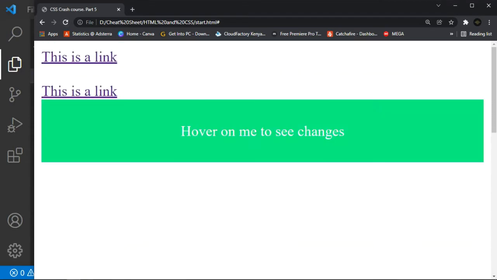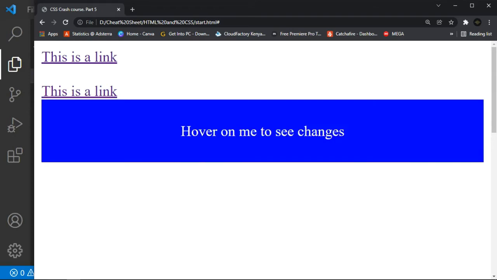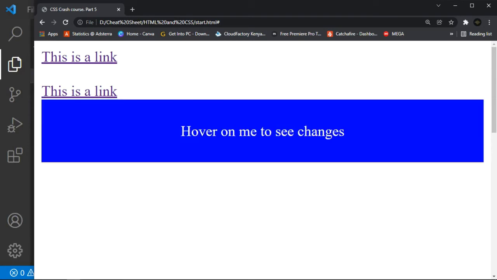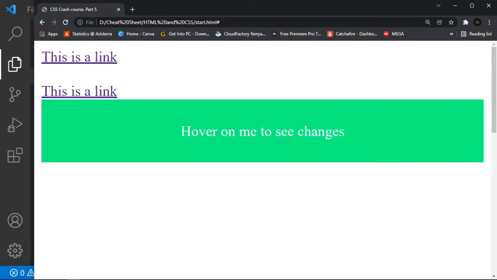So guys, you can see some changes here. It doesn't have to be the link alone. You can also hover on a div to see some changes. You can see when I hover on it, it gives another color. So now you can style a div. You can change the state of a div to be with different states. So I have two different divs here. That's why I also have another div here at the bottom.